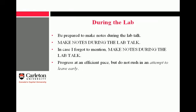So try to complete everything accurately and efficiently as quickly as you can, so that way you can get out of the lab on time, but don't rush, because if you rush it, that's how mistakes occur, and you don't want that to happen, especially in your very first lab. You don't want to screw up too badly, but if you do screw up, you don't have to worry about it. But try to progress within the time limit that they set for you. And record all of your observations.